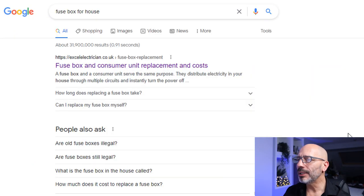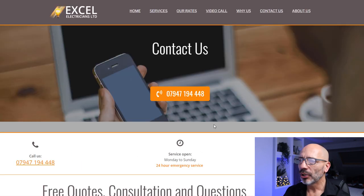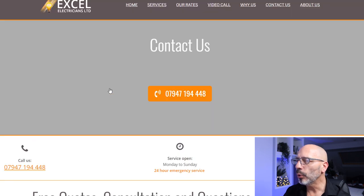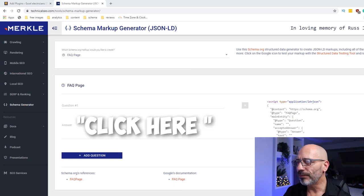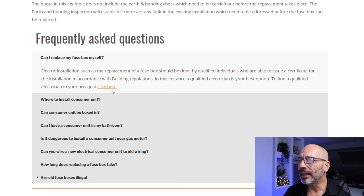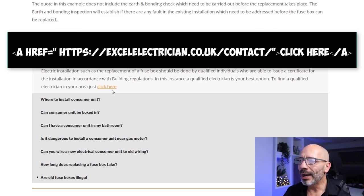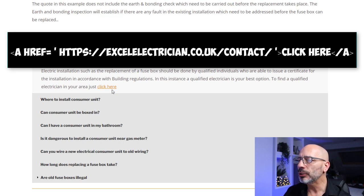While it's great for your content to be featured in the suggested answer results on Google, you may miss out on people clicking on your website links because they have found the answer to the question. To avoid this, consider inserting links directly within your FAQs to give a good reason for searchers to click through to your site. You need to do this for the content on your page, but also add it to the FAQ schema script. The problem is schema coding doesn't like double quotes found in normal HTML when you create a link on a page, so you can't do a copy and paste. The way around it is simple: replace the double quote marks with single ones when you create your FAQ script, and the links will show up in your FAQ results.